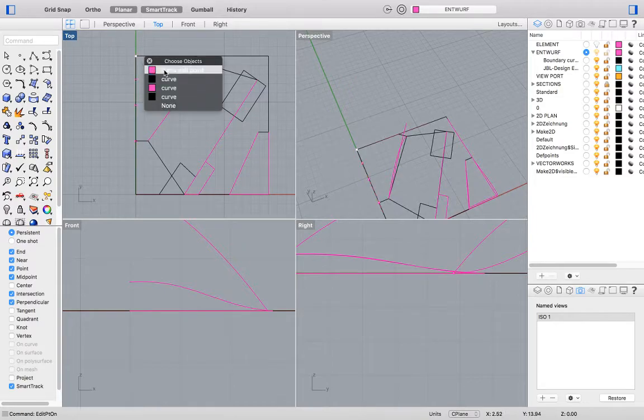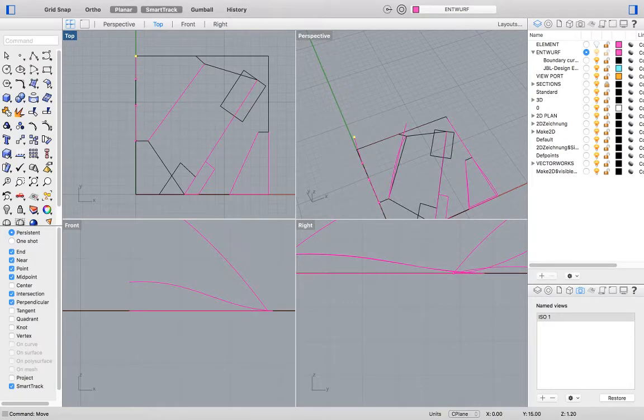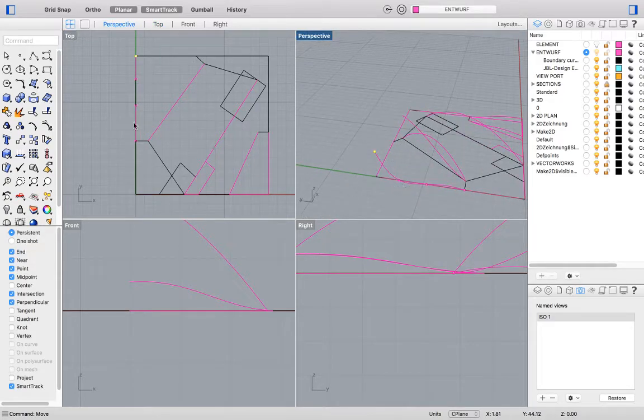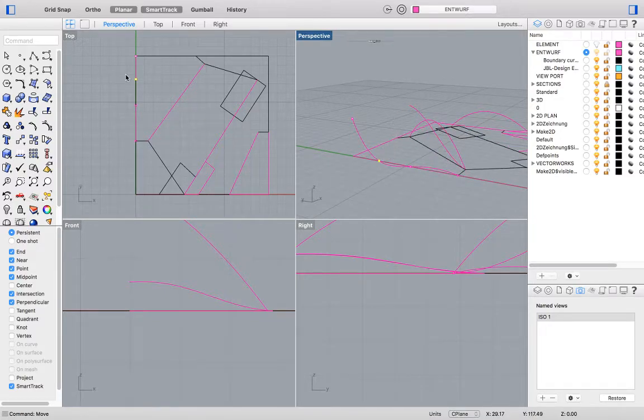Select the front point, say move, point to move from, vertical selected, point to move from, and point to move to. We know it's 3 meters. Now this time, I'm just going to drag the curve. So we can see in our perspective view, I'm going to drag this curve vertically to create the right profile.